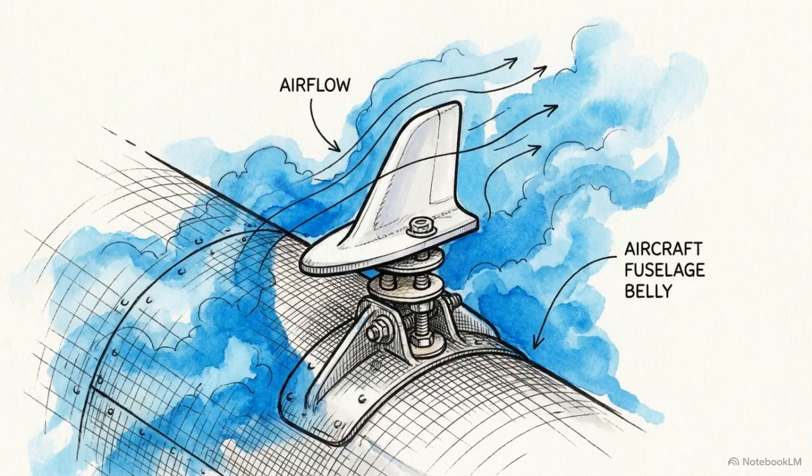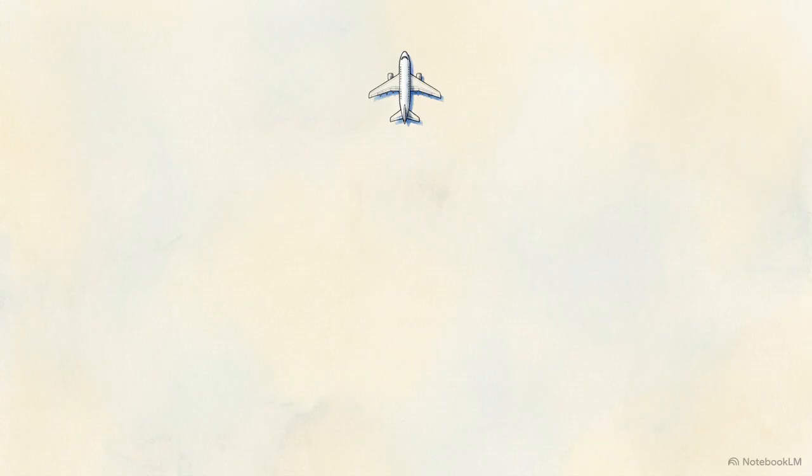The distance calculation relies on a small blade-type antenna physically mounted to the underside of the fuselage centerline. This diagram shows the process in action. The aircraft transmits a string of interrogation pulses in the UHF frequency range. The ground unit receives those pulses and instantly returns a signal back to the aircraft. The onboard equipment tracks the exact amount of time it takes for that signal to travel out and back. It then converts that round-trip time into nautical miles.